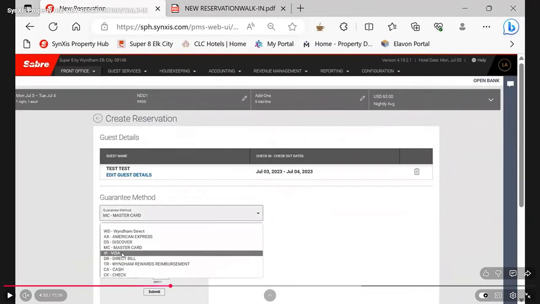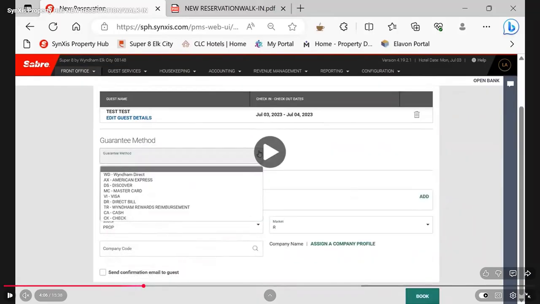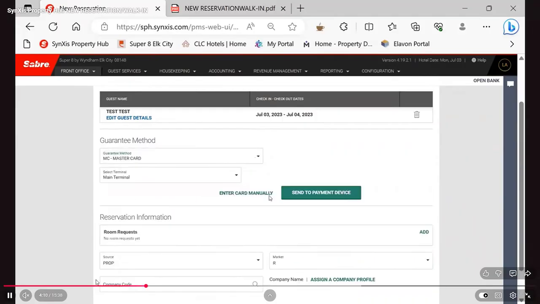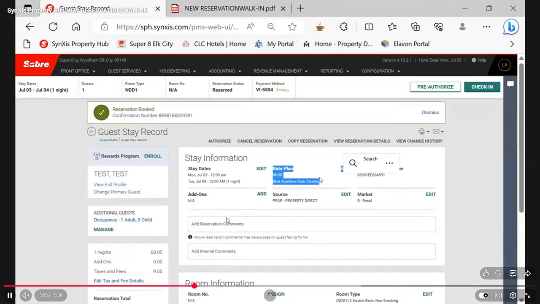And at the bottom of this, you're going to hit book. If you have property and you have their credit card information entered in, you're going to have a black book button. It's not green anymore, it's black. It's going to be down there at the bottom. Just click on that, and that should take you directly into the reservation that you just made.